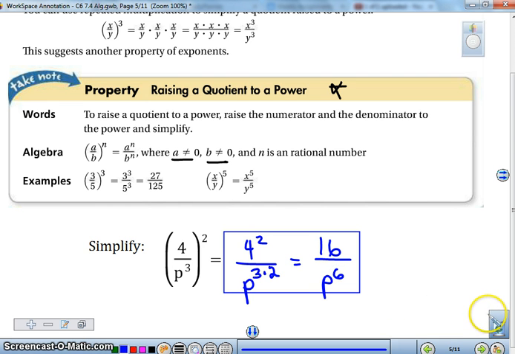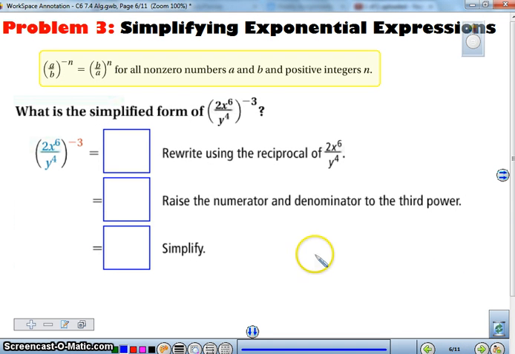You have a few more examples and some problems to look at. Again, if it helps you to pause it, go back and do that. Listen to it again. Look at the examples. Look how we wrote it. Take your time writing it so you can see your answer clearly. With all of these exponents and numbers, if you are not very clear, you can be sure that I'm not going to understand it and I can't give you the points.